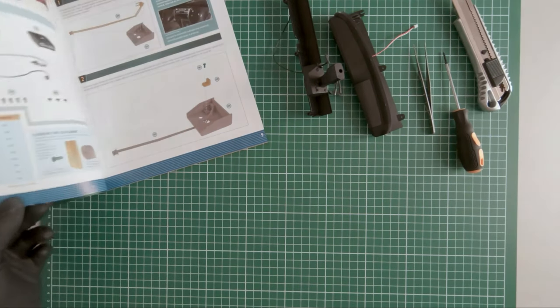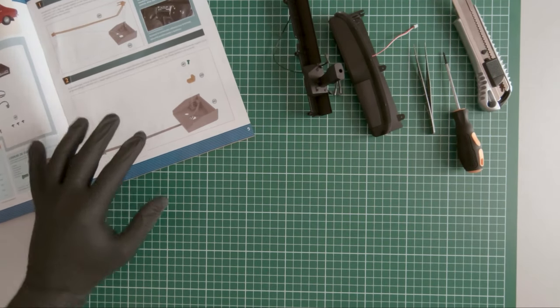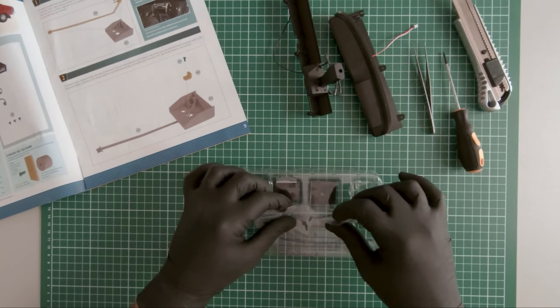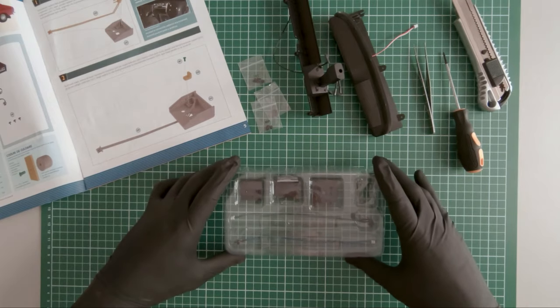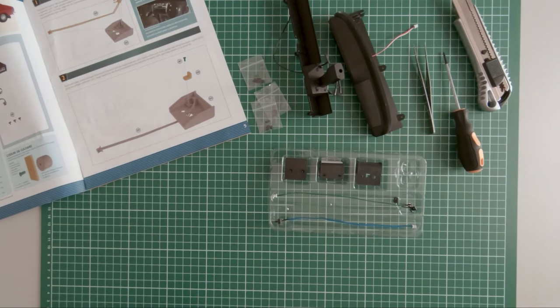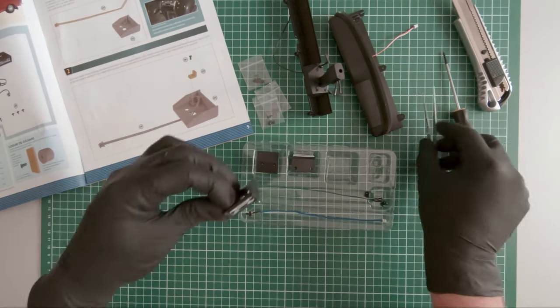In magazine 37, I received additional components for this interior. Let's mount these components and see how they look.